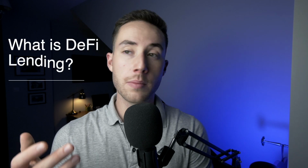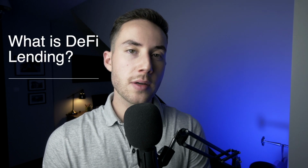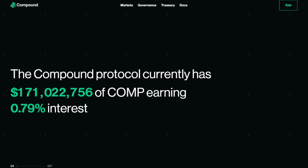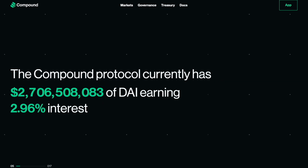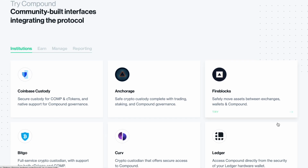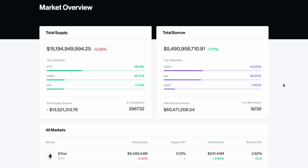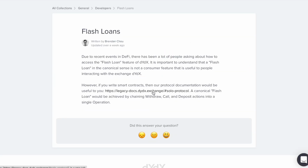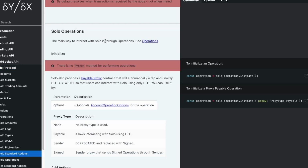DeFi platforms are completely decentralized, and transactions are handled by code rather than people. On services such as Aave, Compound, or dYdX, smart contracts use algorithms and protocols to automate loan payouts. Anyone can access these protocols on a decentralized finance platform, which makes them completely transparent because nothing can be hidden on the blockchain. Unlike CeFi platforms, there's no middleman or financial regulator, which means you don't have to go through a verification process like KYC.